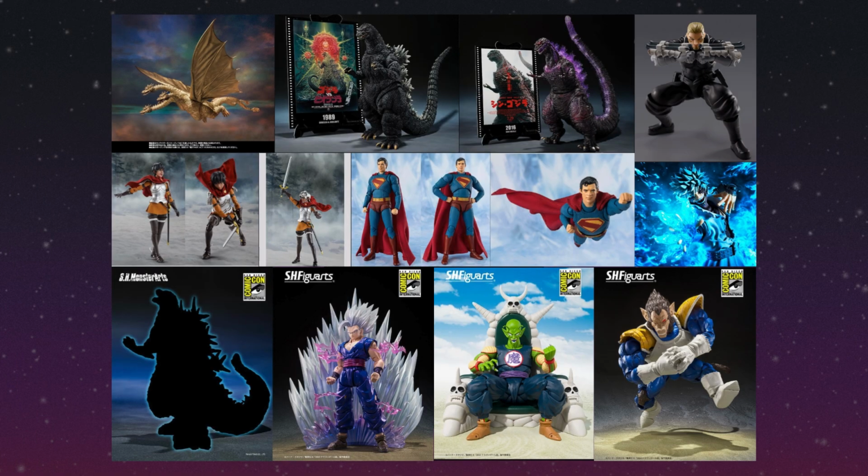First up, some things went up for pre-order for mainline general public stuff, that being the Superman movie Superman, the Berserker character that I'm pulling a blank on, but the female character, she's got a figure coming out, looks incredible. We also got a ton of Godzilla and Godzilla themed characters that just look incredible. We got some Kaiju number 8, just all kinds of stuff. There's even other ones that I didn't get a chance to put in here that went live for the pre-orders, including Evangelion characters. Not the suits, the actual characters.